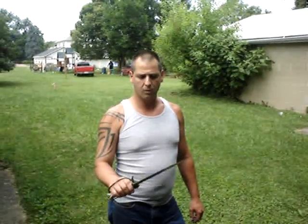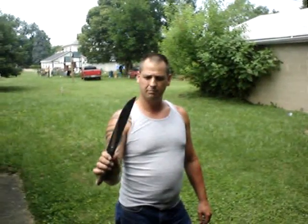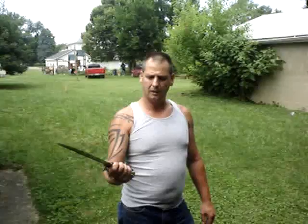Hi, I'm Lon Humphrey. I'm a bladesmith. I am an apprentice smith in the American Bladesmith Society, and today I'm going to be testing one of my knives to destruction. This knife I forged out of 5160 steel, polished the edges, and left it rough ground on this, or rough forged on the sides.